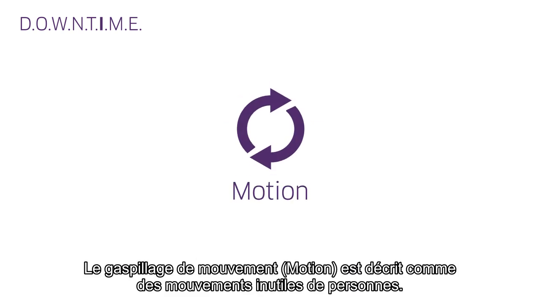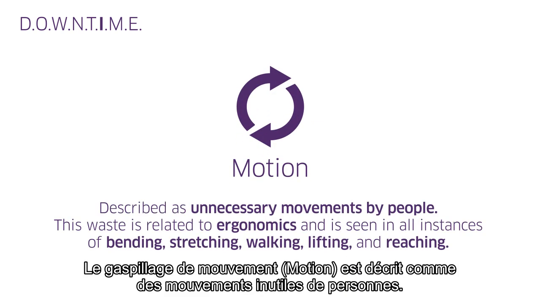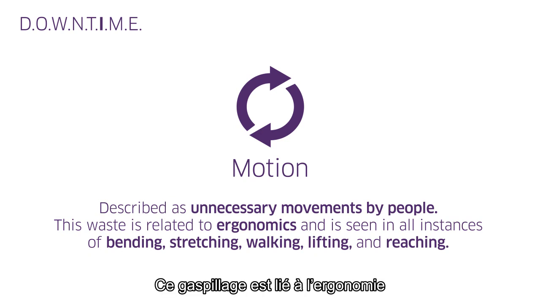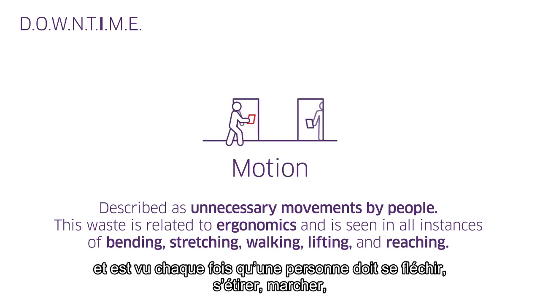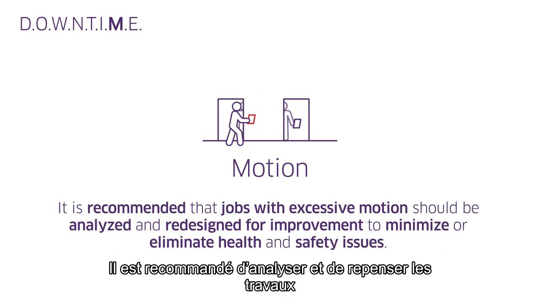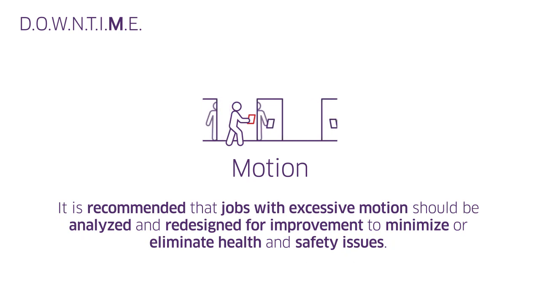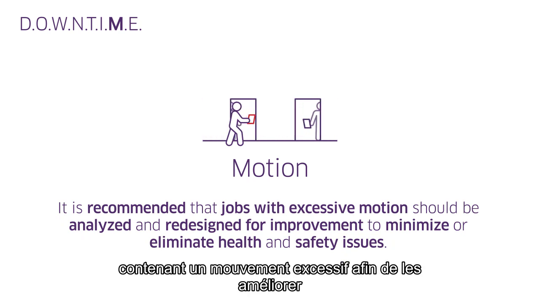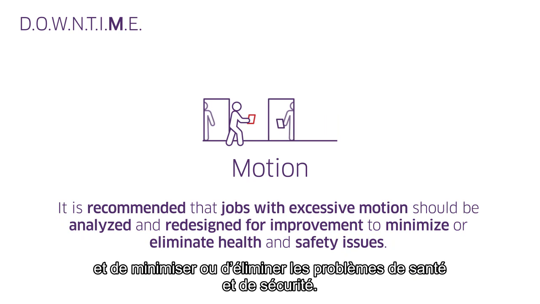Waste of motion is described as unnecessary movements by people. This waste is related to ergonomics and is seen in all instances of bending, stretching, walking, lifting, and reaching. It is recommended that jobs with excessive motion should be analyzed and redesigned for improvement to minimize or eliminate health and safety issues.